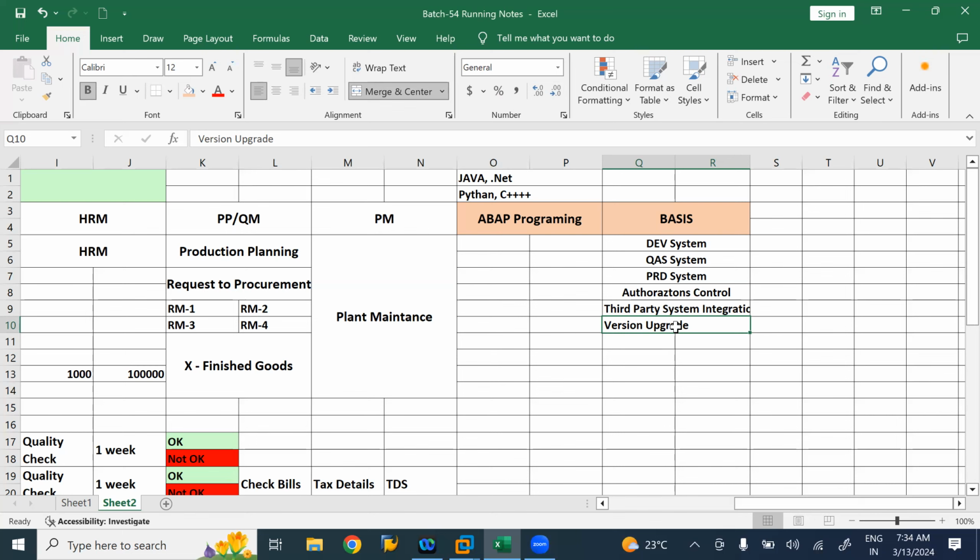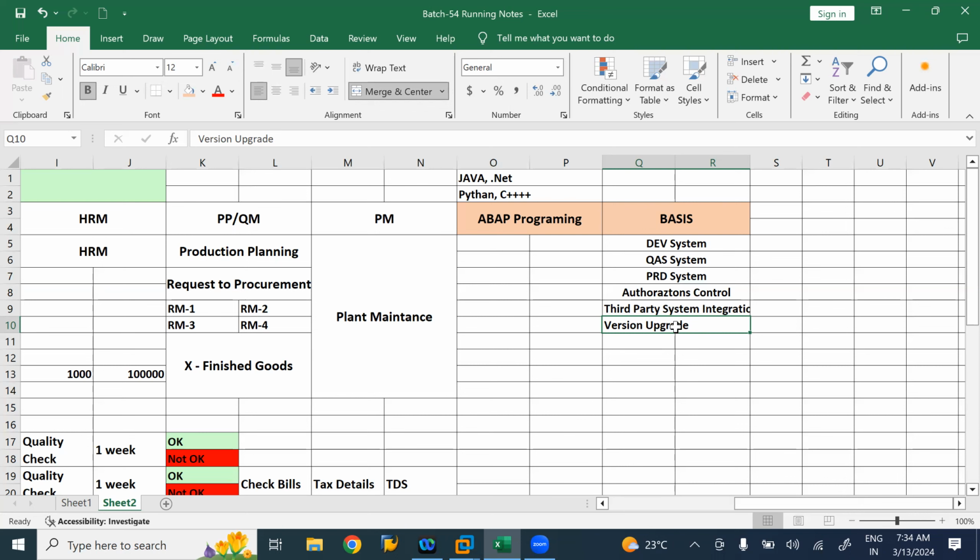Similarly, with a big application also, it is not mandatory to upgrade everything. SAP is going to develop some new features, some version upgrades, and it is a cost for the company. It is not free of cost. If that version is really required for my project, I can think about whether to go for the upgrade or not. Maybe the new features given are not relevant to my business.